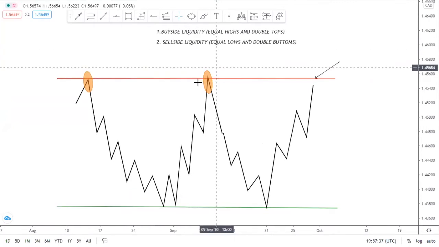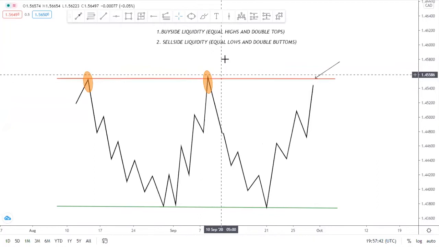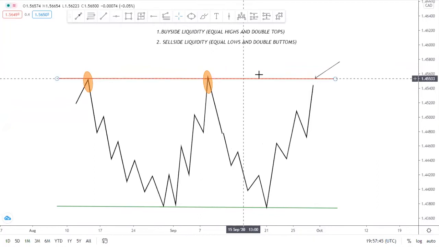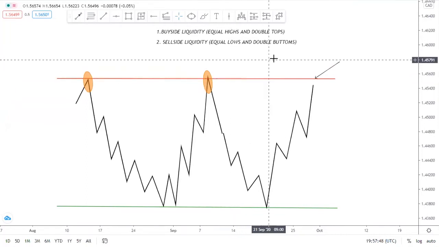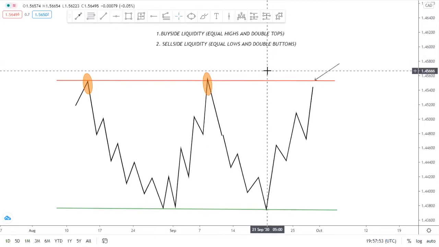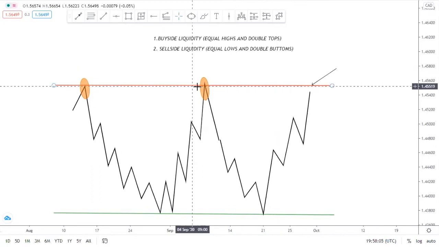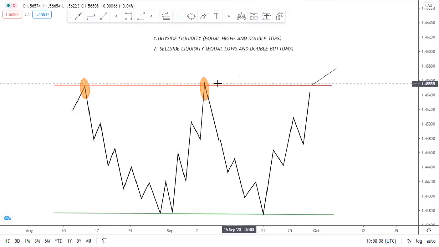They know that anybody who is selling here and will use a stop loss has his or her stop loss above where they are selling. And it's usually a range of 10 to about 50 pips. But some people, especially swing traders, have big stop losses. You can find a swing trader who has a stop loss of about 100 pips away because the trade is a long-term trade. That is why he's doing that. But the majority of people who will be using stop losses have their stop losses within a range of 10 to 50 pips above where they sold from.